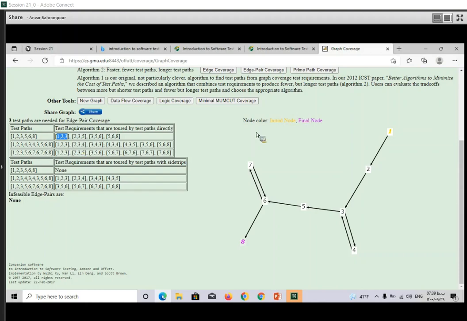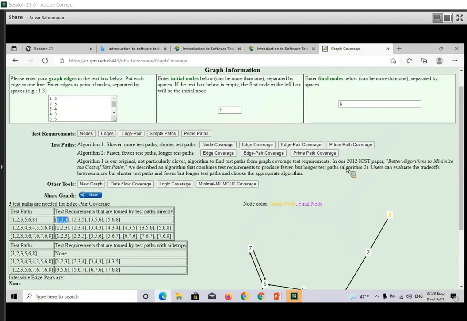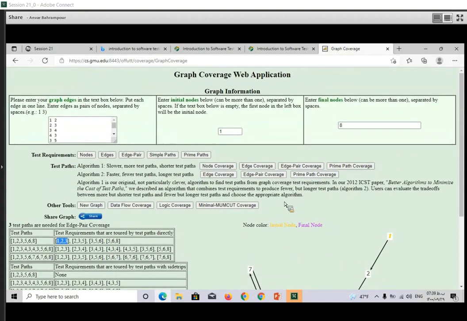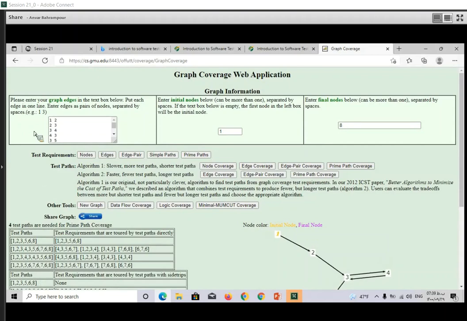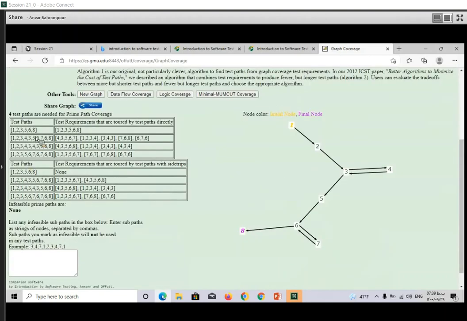Okay, you can use this web-based tool to generate prime path coverage. For prime path coverage, we should use more test paths.